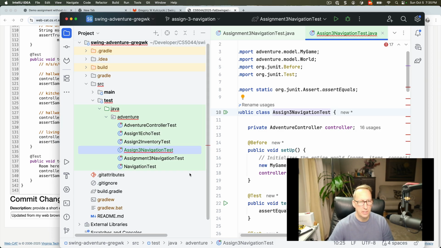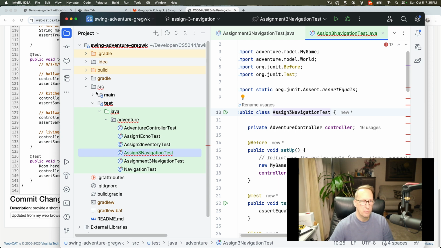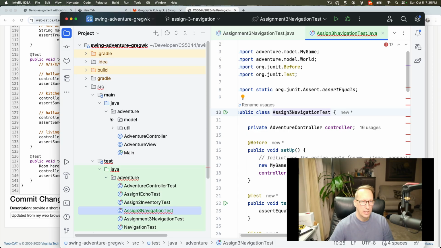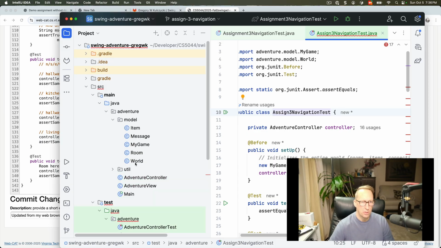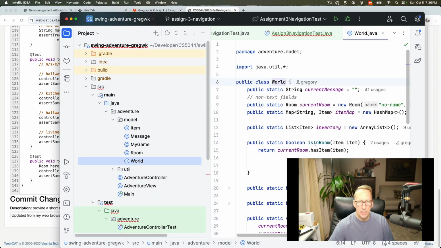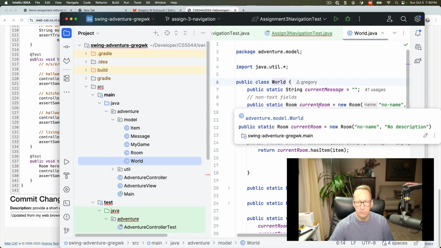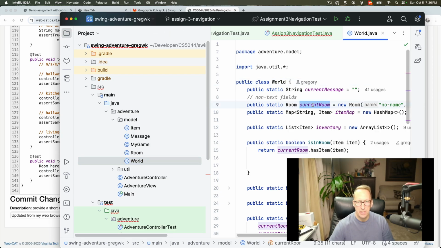and I showed you this in the last Q&A, but since I need to fix it for my test here, I'm just going to show you again. This is a problem with world. There's no world.getCurrentRoom because I haven't refactored that yet. So I'm just going to go to my source code here and find model world, and you can see there's the public static field current room, but it doesn't have a getter because I haven't encapsulated it yet.